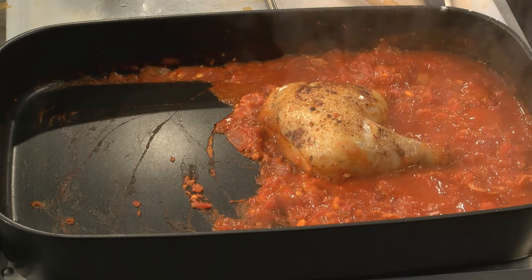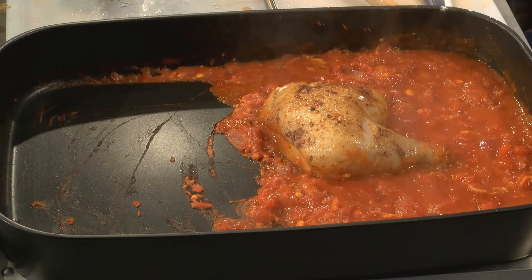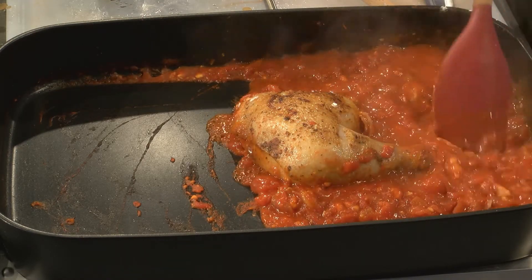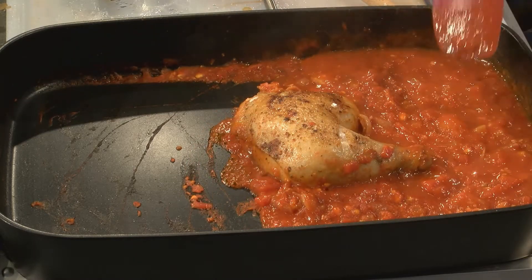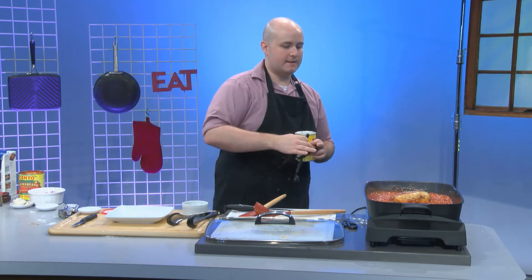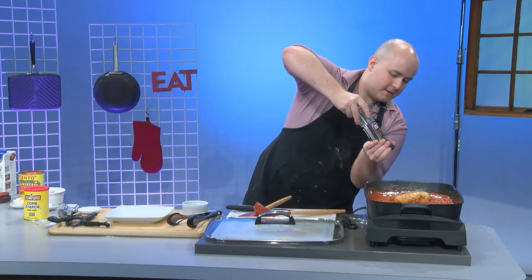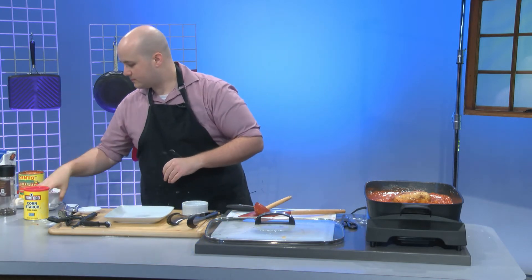I also want to add some stuff for taste — I have just some vinegar. Vinegar is great, but really I'll use anything acidic. Like I mentioned, when I made this for a date night meal I actually used white wine, which has a similar effect. You don't need to add enough vinegar for you to actually taste vinegar, but it just gives it a little something. I'd always heard the advice that if you have a dish and you think it's lacking something, it's probably that you just need something acidic in it. So we're going to finish off our sauce, get it exactly how we want, and pull out the chicken.